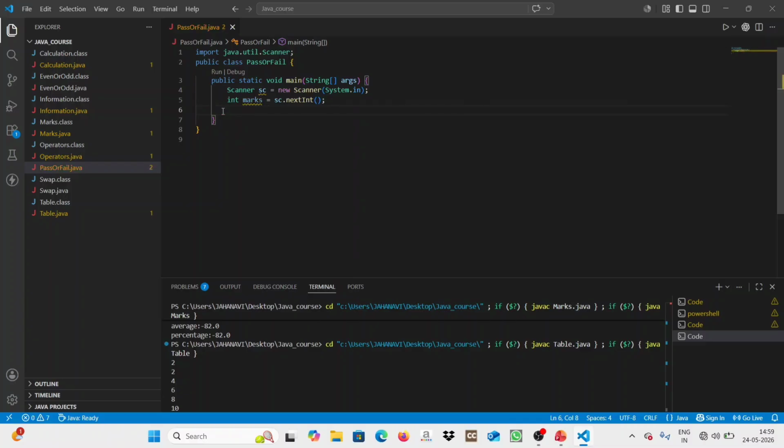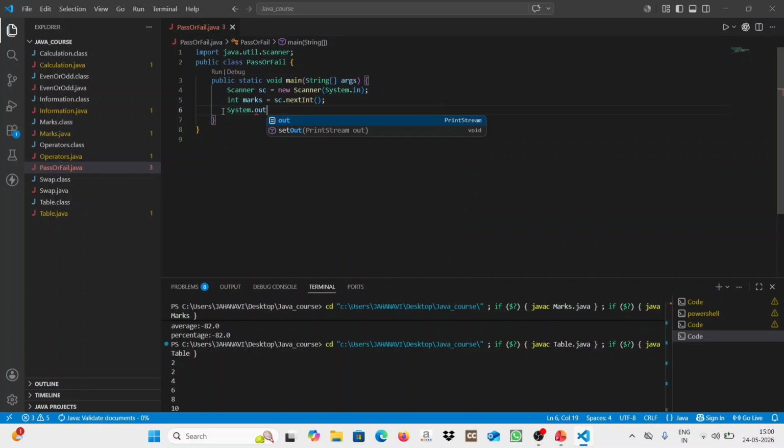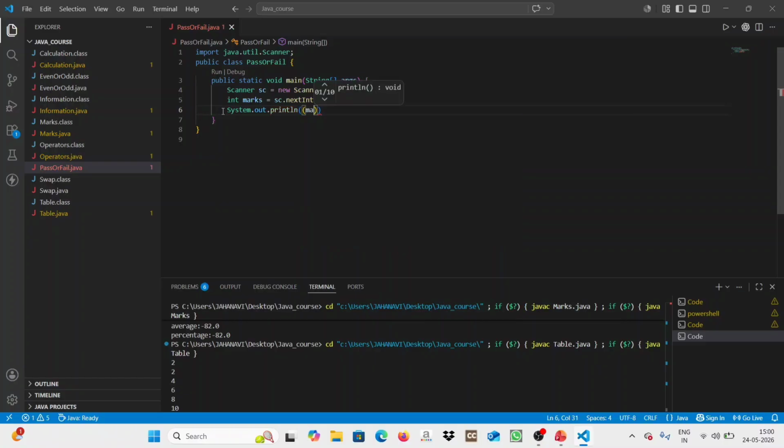For ternary, here we have used a ternary operator inside the print statement and will directly print these.